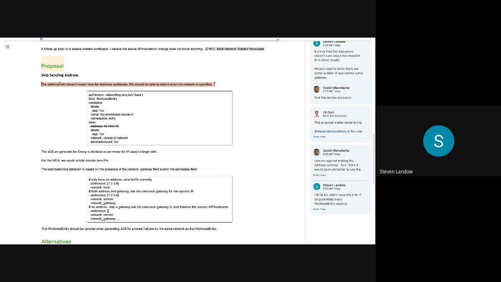Second, if I have workload A and workload B, and they're both part of different services, and they have the same address and maybe the same ports and the same network, I'm pretty sure that when we send that down to ztunnel, it messes with the keying a bit. I know that we added a UID and stuff to differentiate, but we are sending a bunch of things that all have the same IP that are actually different things.